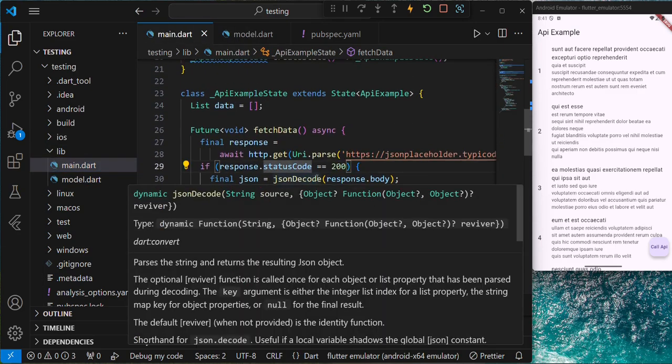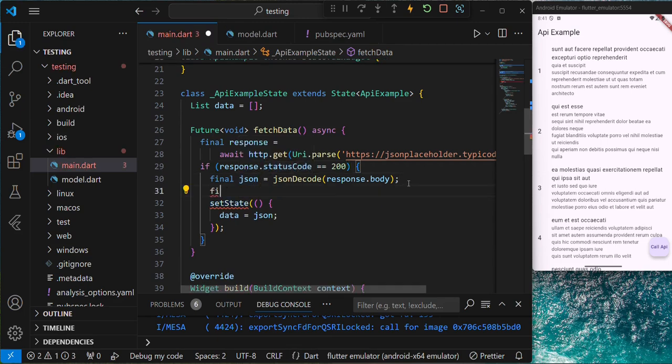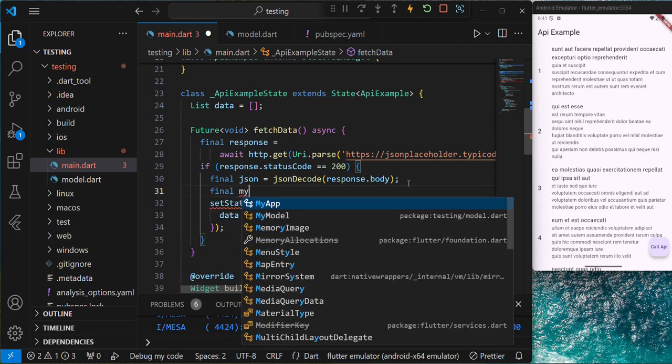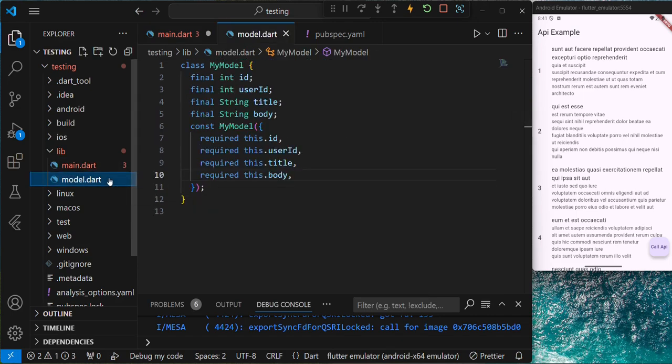Here we have our JSON file, which has been converted from a JSON string to a Dart object, which is stored inside our json variable. So what we're going to do now is create a variable and call it myData. We're going to convert this Dart object in the JSON file to fit into our model class that we have created.